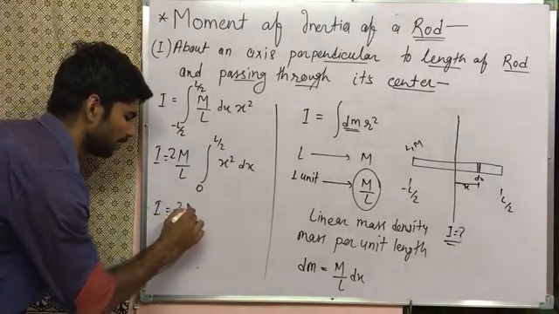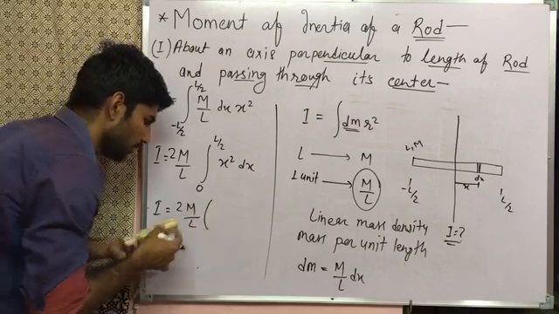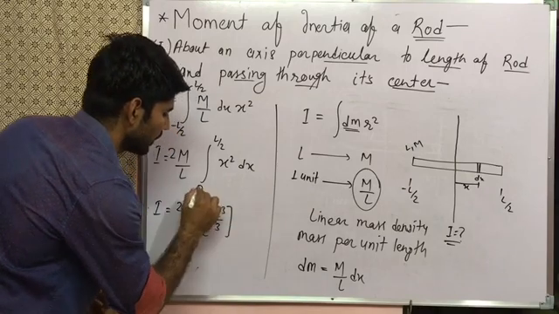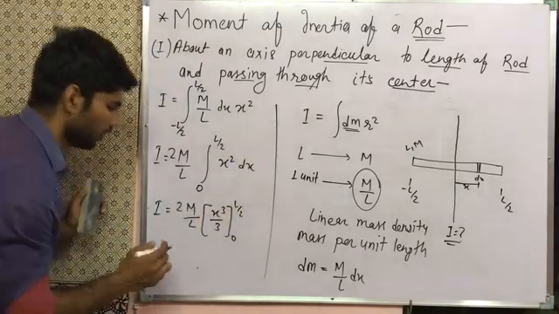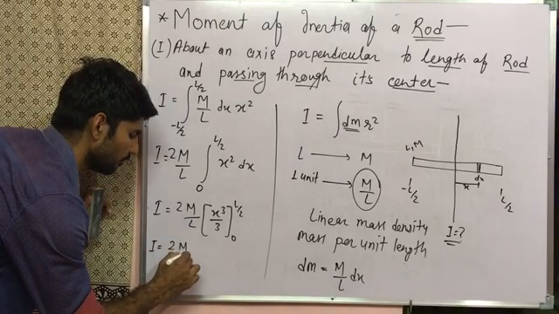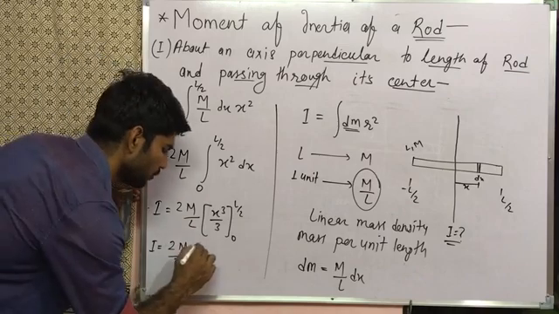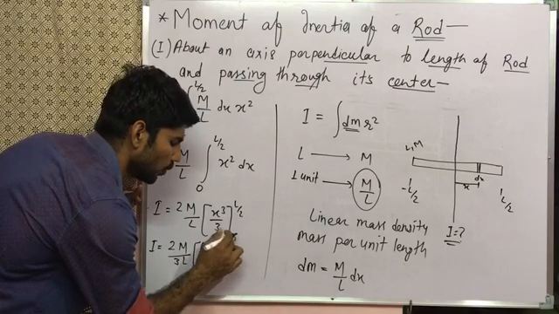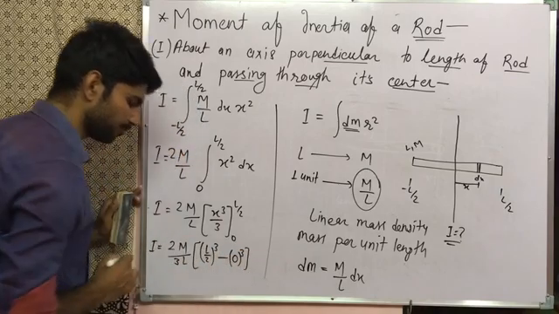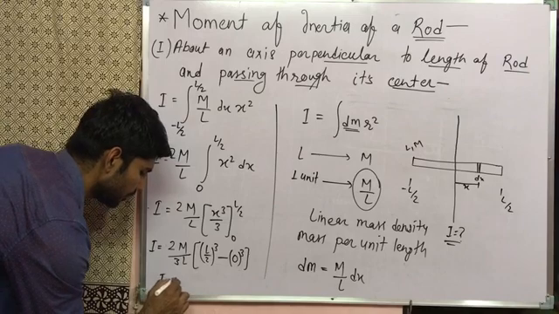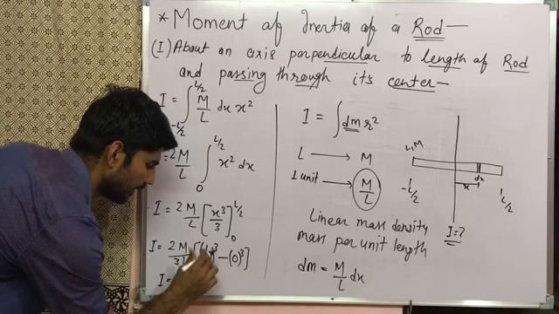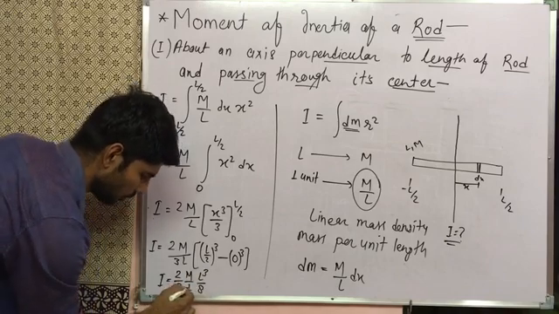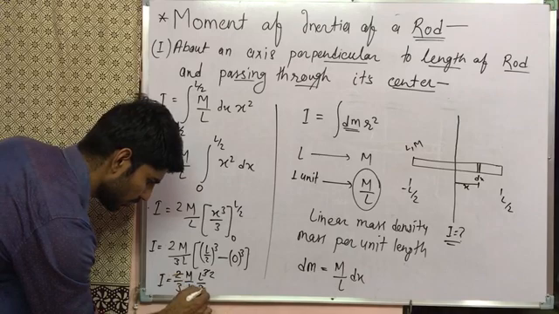I will be 2m by L, and integration of x square is x cube by 3 and limit is 0 to L by 2. Okay, in next step we put the limit to here m by L and we take 3 out. This is the constant. We put first upper limit at the place of x, that will be L by 2 cube minus, when we put the lower limit this will be 0 cube, and we solve it and we get that I will be 2 by 3 m by L, and the output of this will be L cube by, and the cube of 2 is 8. We solve it, we cancel out L with the square and 2 with 4.